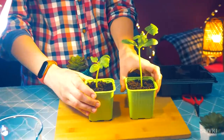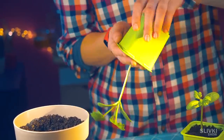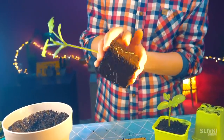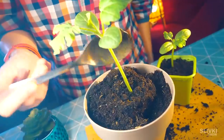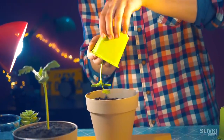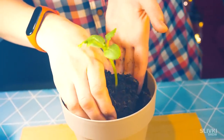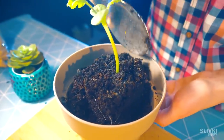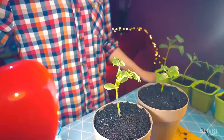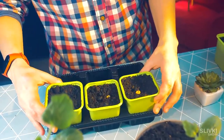Finally we have two plants which we will move to the larger pot. Look at that, the roots are already quite large. The plant should survive this replanting. We remove the second plant and they begin a new stage of their development. A very difficult test awaits them — unfortunately we have to leave the house for about a week, so no one will be able to pay attention or water the plants. We decided to try growing them regardless and put all the plants side by side on the table.